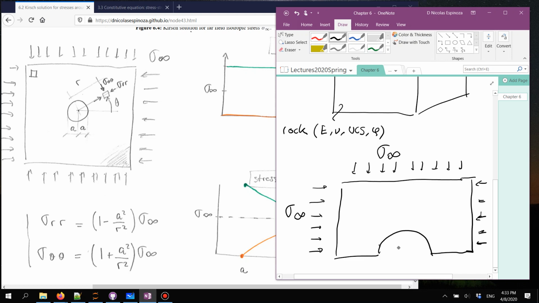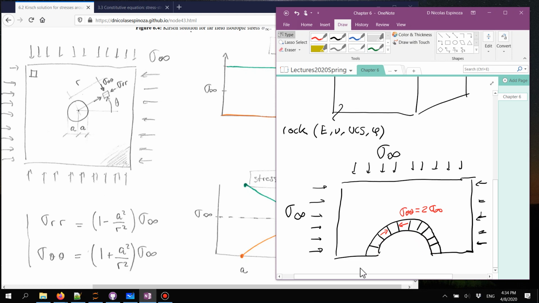cavity. And this is similar to what you may observe in those bridges made out of rock, right? In which, if we choose just this section which is closer to the cavity, what you would expect is that you could make here a bridge, and this bridge would not fall because this hoop stress sigma theta theta is positive and is equal, according to the Kirsch solution, to 2 times sigma infinity in compression because of the shape of this cavity.